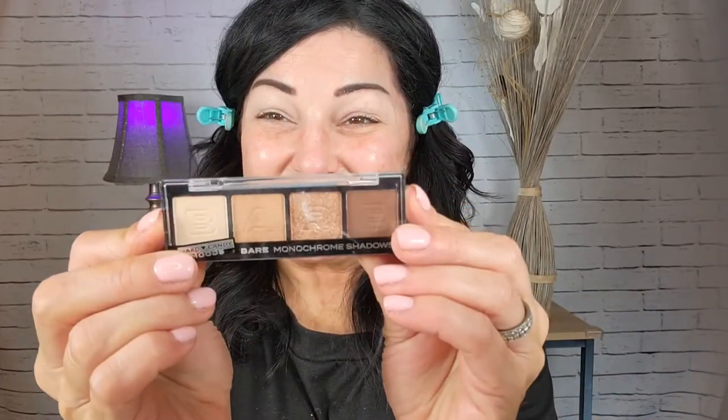Okay, you guys, let's jump into this cute little palette here. It's going to be a simple look, you guys, but I'm going to start with this darker shade here, the shade E. And I'm just going to tap that on a pretty fluffy brush and put that on the outer corner, and check out this formula. So that looks pretty pigmented.